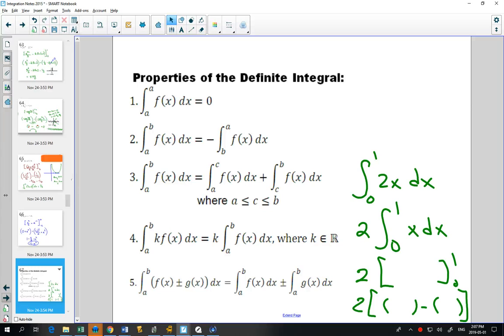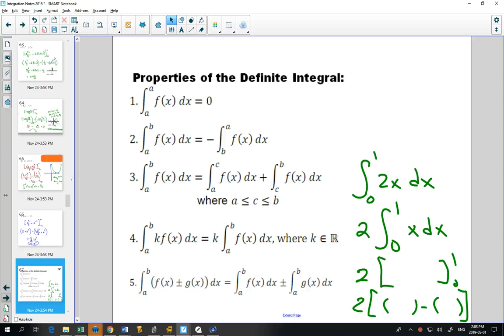If you have some constant inside your integral, just like in indefinite integrals, you can bring that constant out in front and evaluate everything like you did before and just multiply by that constant in the end. So in the green off to the side, if I wanted to find the integral between 0 and 1 of 2x, I could bring that 2 out in front. Doesn't really help me in this case, but maybe in some situations it would. I could find my definite integral value with that 2 out in front all the way through and multiply by 2 in the end. It'll give me the same answer as if I kept that 2 inside all the way.